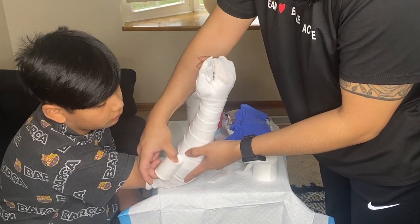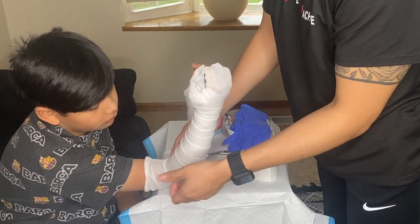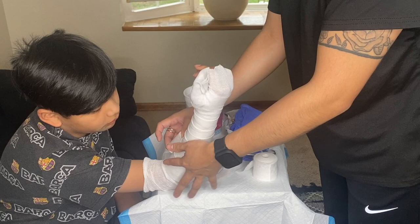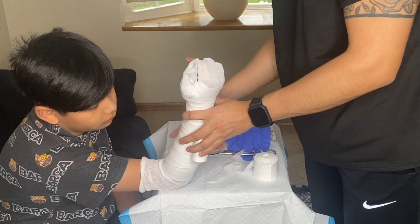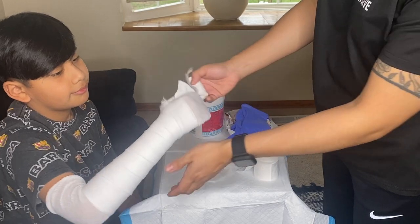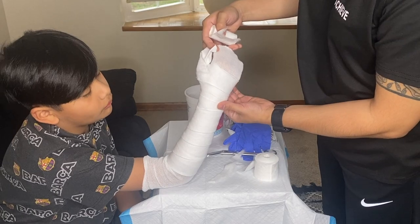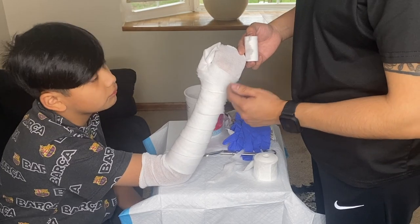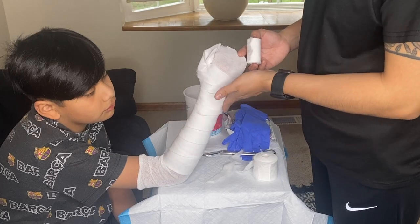At the end of his forearm here, I like to go around twice with my web roll padding so we have enough padding down here. That way when the patient bends his elbow, the cast material doesn't pinch him. When we're done there going twice, we're gonna go back up. Just like that. And tear there. If you feel his bony prominences right here on his ulnar styloid, you wanna make sure you add another piece of cotton. Just so when you cut it, you don't burn the patient's bony prominences. You have enough padding to protect the patient.